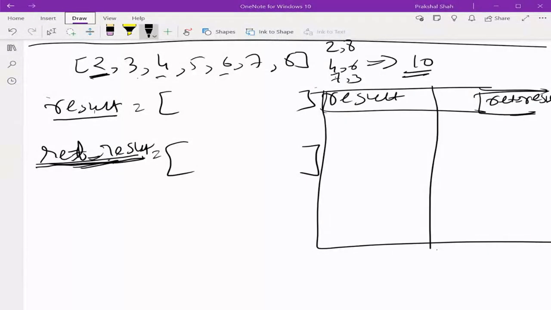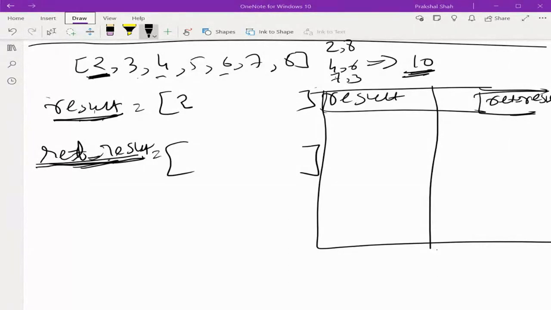Fine. So this is my second element, see, this is my 2. My target element is 10. So how much is required? It is 8, right? Now I'll generalize that. For every element, 2, I'll check whether it is present here or not. It is not present here, right? So at the index of target minus element, that is 8, at the index of 8 I'll insert 2 in this result array.